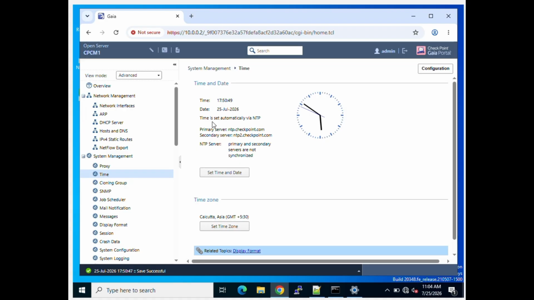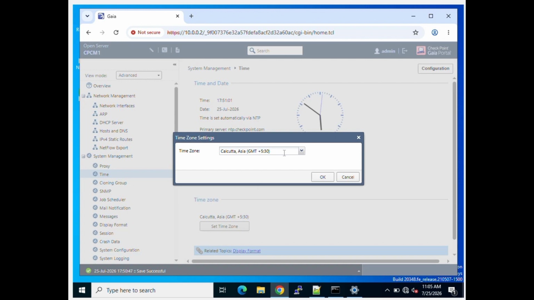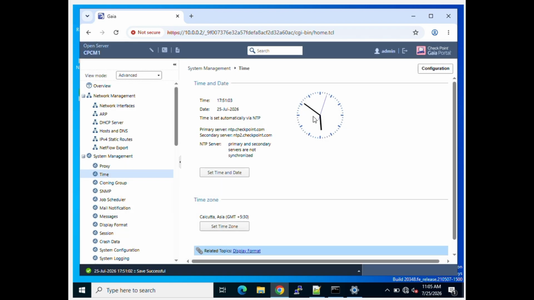Okay, so now time is set automatically via NTP, and it does not look right to me because this is not the correct time, but maybe it is because my gateway is not connected to the internet.